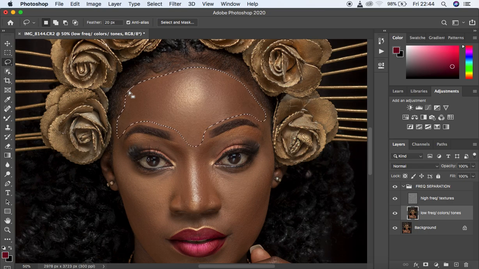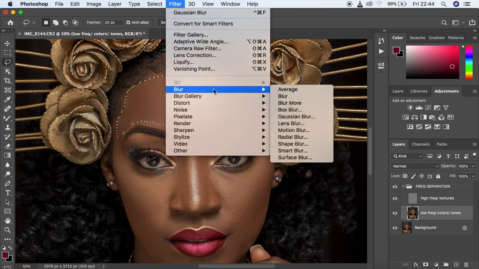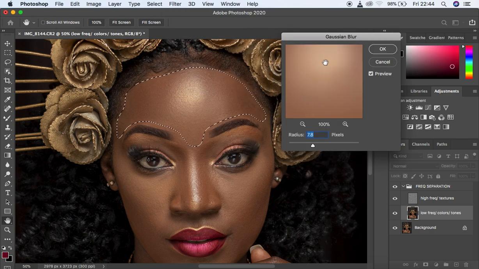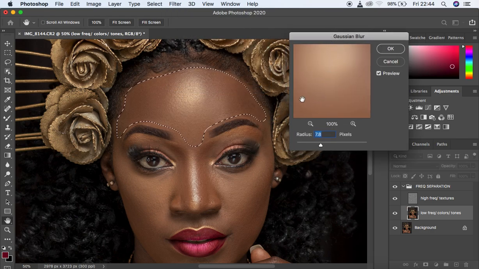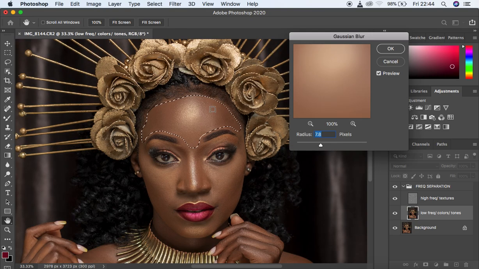And after doing your selection, you'll notice those dotted lines around your selection. Then come right back to Filter, come to Blur and come to Gaussian Blur. This is going to show us the previous settings we had for our Gaussian blur. And what we are going to do is start moving it towards the right hand side until we feel like we have gotten the best texture out of our image.